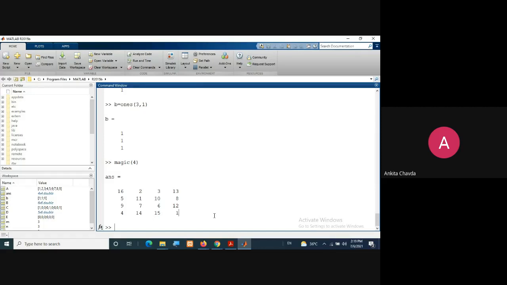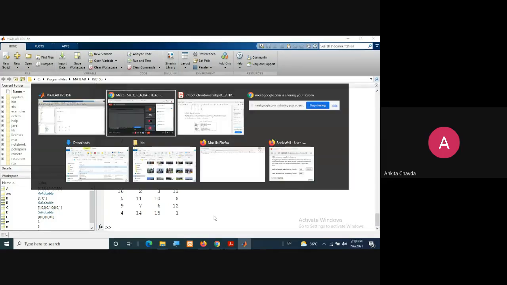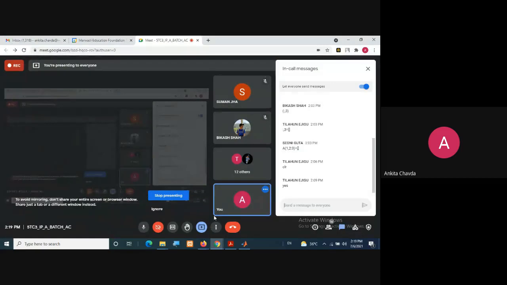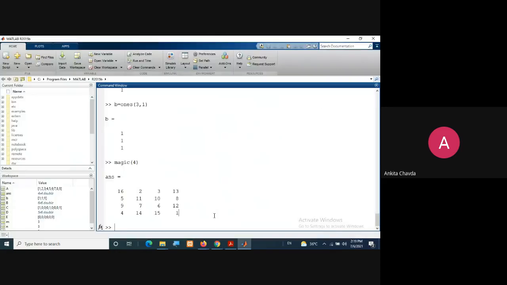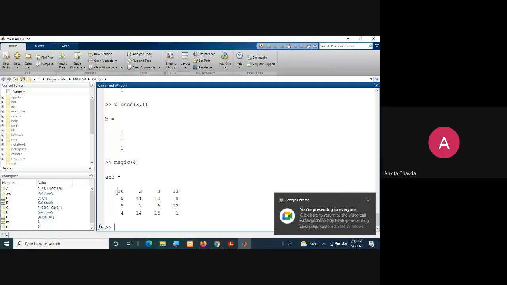A 4 into 4 matrix of random numbers. Yeah, a 4 cross 4 matrix they are generating. Okay, but what is the special thing here? You can check the summation of your rows and summation of your columns.